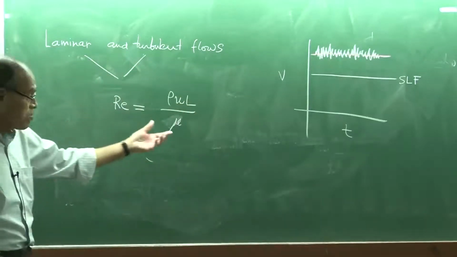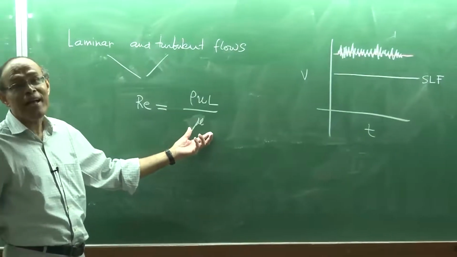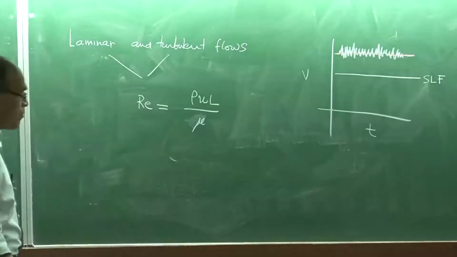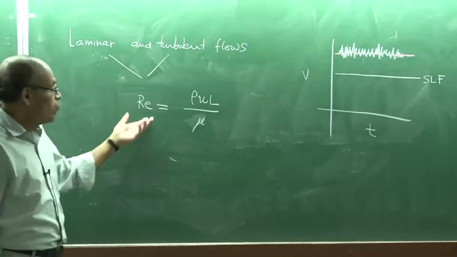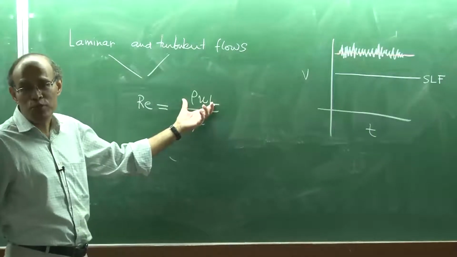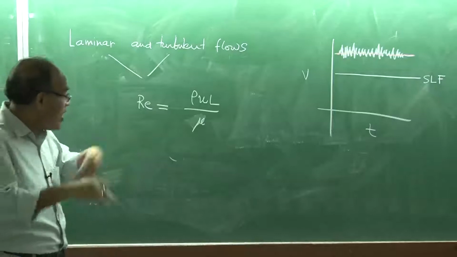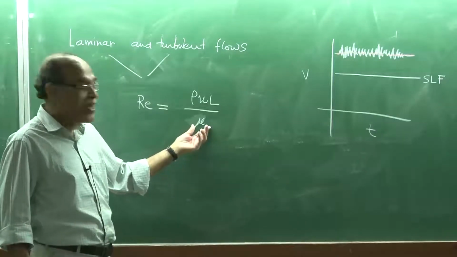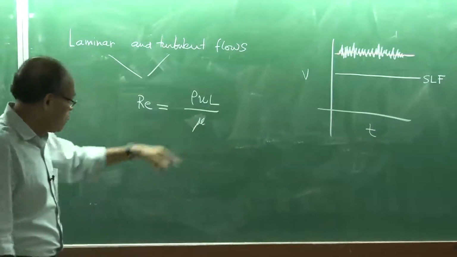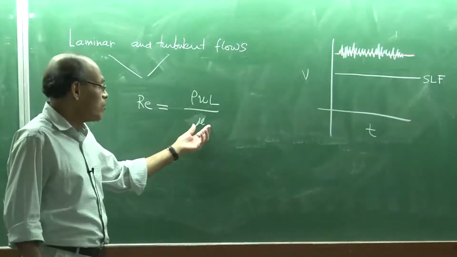In laminar flows, the viscous forces are very important. That is one of the dominant mechanisms of momentum transfer. On the other hand, if we go to turbulent flows, we find that these are highly inertia-dominated flows, okay? And there the eddying motions are the dominant diffusion mechanism, rather than the molecular diffusion of momentum.